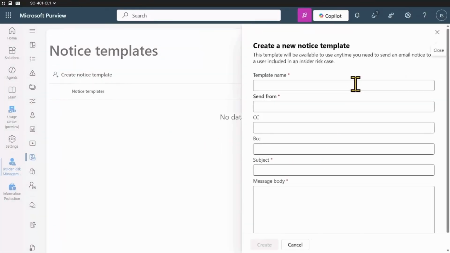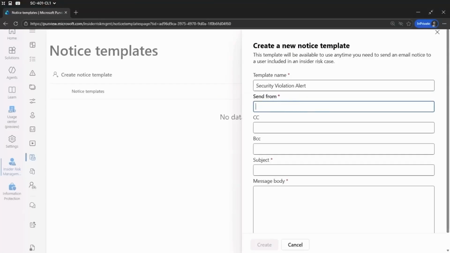We want to make sure that users don't get bored or desensitized to the sort of information they receive when a template comes through. Give it a name so you can identify what it is, and choose who it needs to be sent from. This is very important if we are trying to get users to trust that this email is true and is coming from a trusted source. Ensure any CCs and BCCs are targeted accordingly.